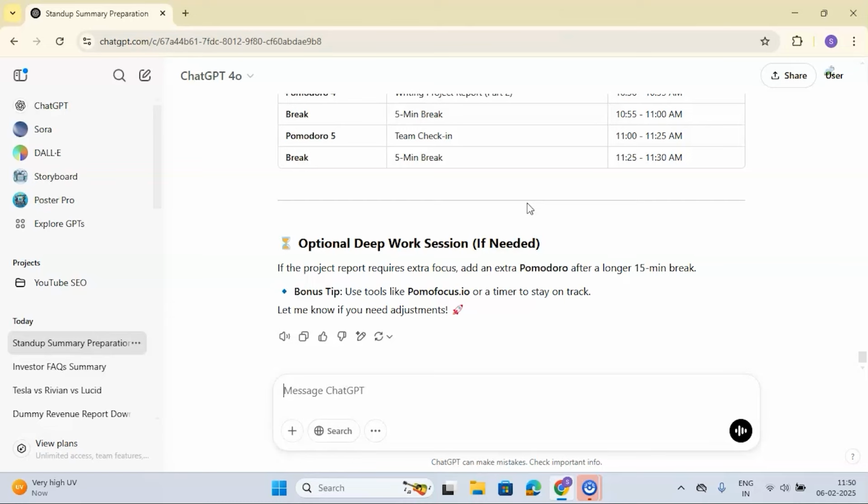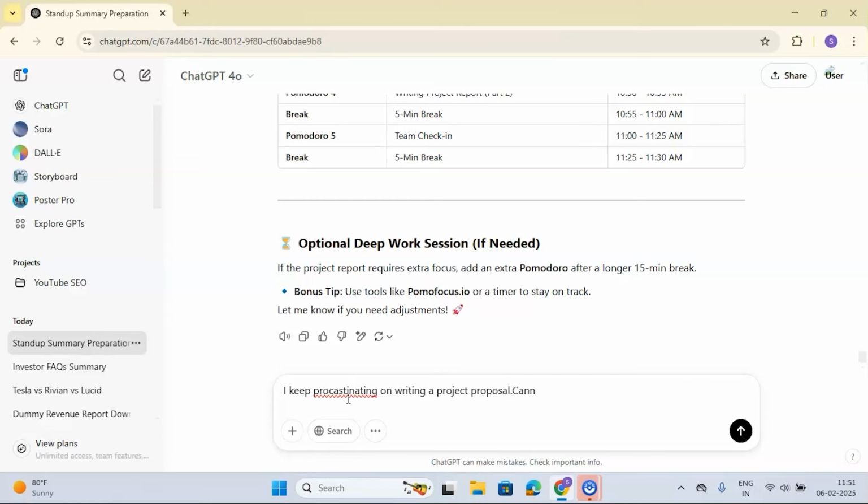It is basically based on overcoming procrastination with a step-by-step guide. So now I'll give the prompt. I keep procrastinating on writing a project proposal.